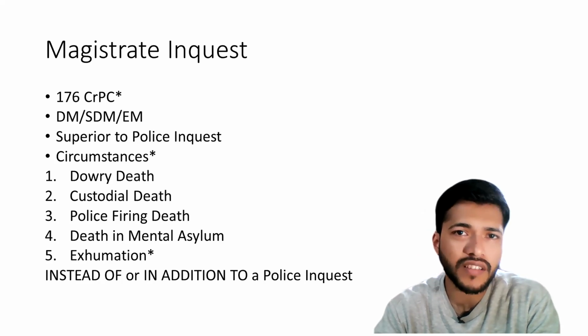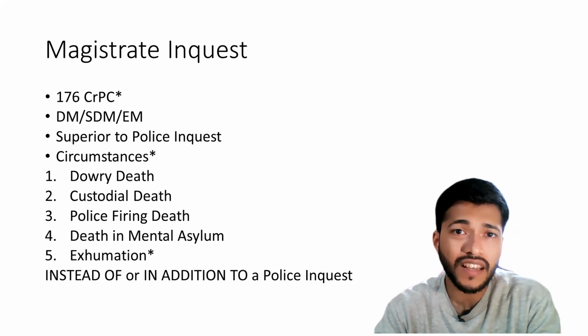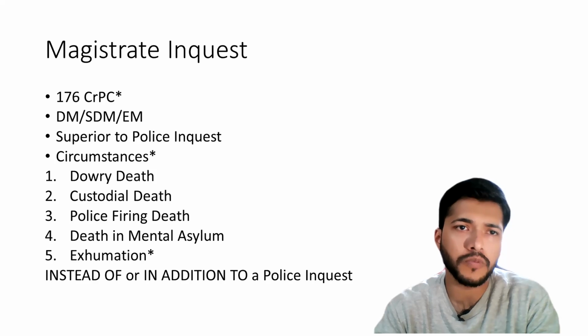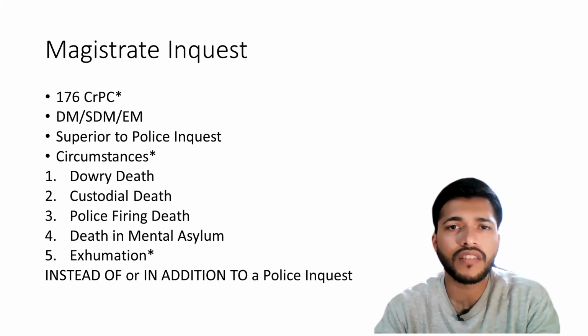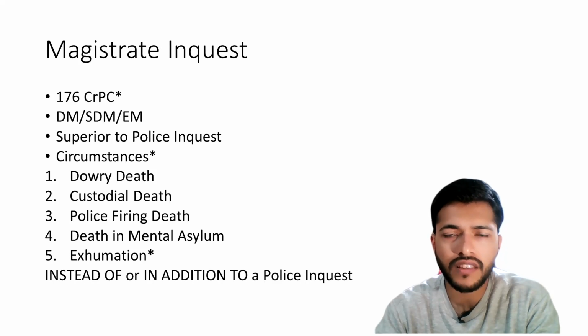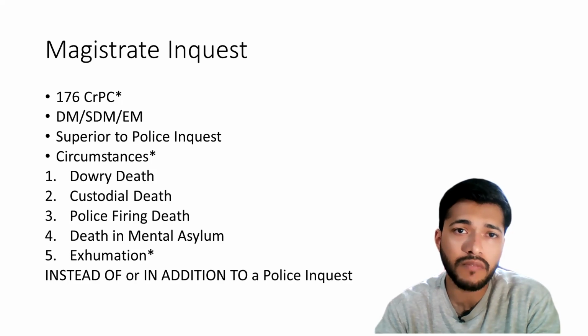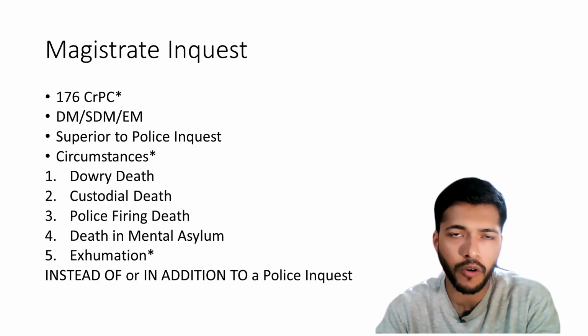Inquest generally done by a district magistrate, a sub-district magistrate, or an executive magistrate is considered superior to police inquest, right? The circumstances in which a magistrate inquest is done are dowry death, custodial death, death due to police firing, death in a mental asylum, and exhumation. So what's exhumation? Exhumation is digging out of a dead body.